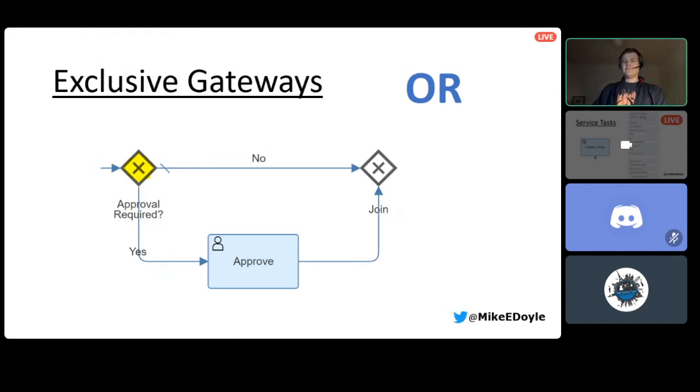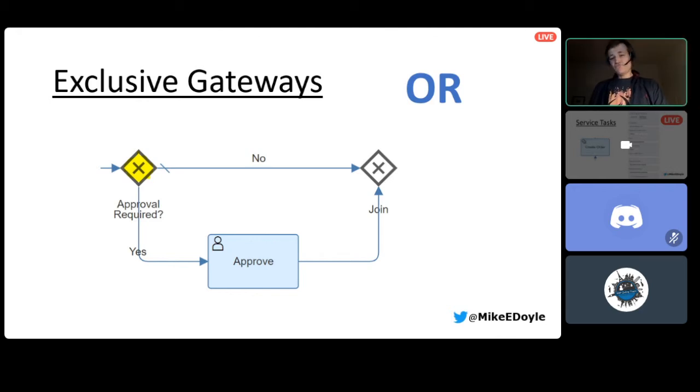Okay, we're near the end now of going through these basic building blocks of the workflow. All that remains is to talk about gateways. There are two types of gateways. The first one is the exclusive gateway. In this case, we have some branching. Gateways are all about branching, and the key word is or. So what happens is we take one branch or the other branch. That's an exclusive gateway, hence the name and hence the X symbol. So in this case, if approval is required, we go down the bottom path.